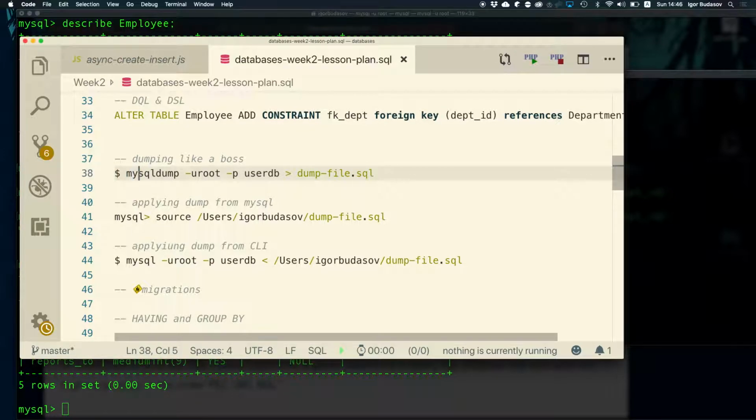So what we're going to do, we have this mysqldump command which can connect to your database server. Basically, it's one more client for your database. Remember that we have the MySQL server, right? And we can have different kinds of clients to the server, like a JS client, CLI, also GUI clients.